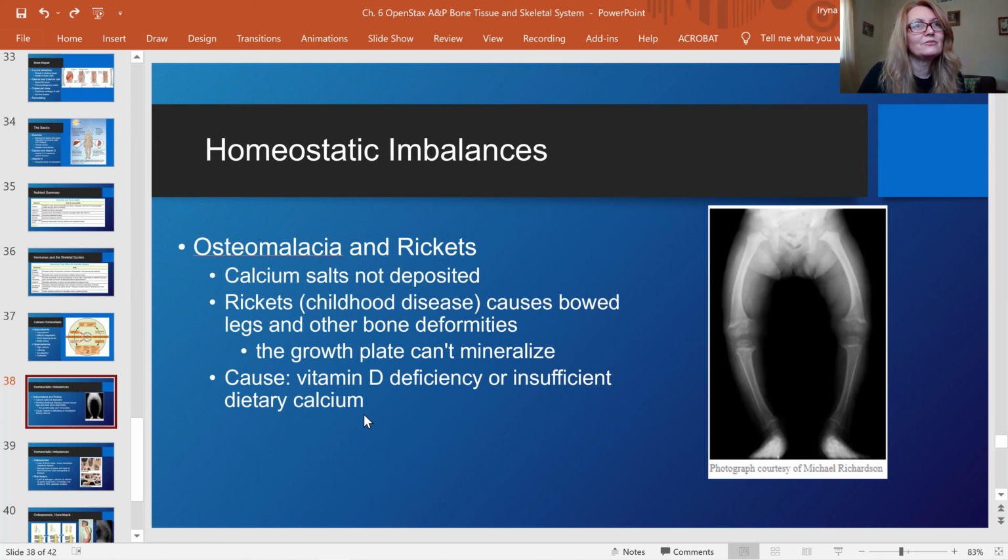So this part, homeostatic imbalances, is for both anatomy students and anatomy and physiology students. I don't know, sometimes I feel like, do I really explain it right? I mean, does it make sense? I hope it does. So it doesn't matter if you are an anatomy or anatomy and physiology student, this is for you. The last part of this lecture will be only for anatomy and physiology students. Hope it makes sense. Okay, you let me know if it doesn't.